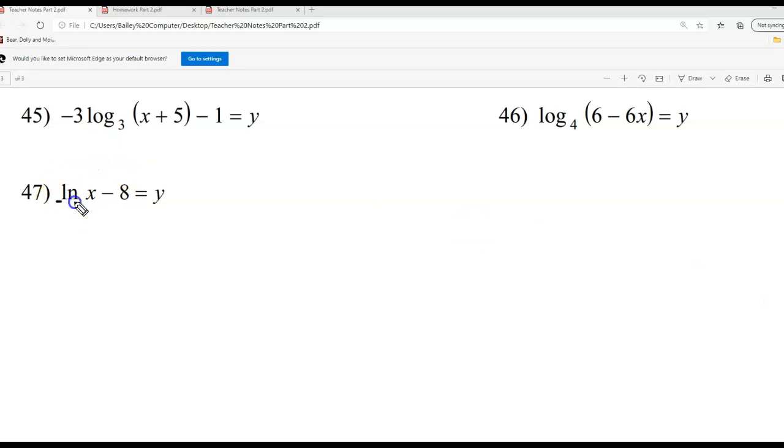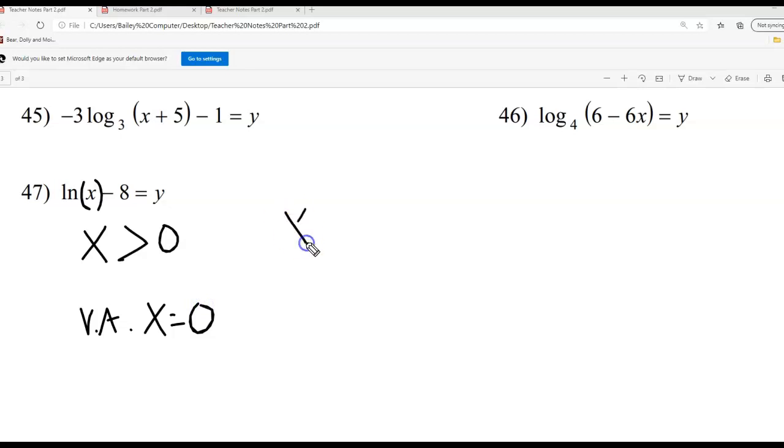All right, last problem. How do you deal with ln problems? Pretty much the same way. It's actually a little bit easier, to tell you the truth. In this case, the argument is x. It's not x minus 8. If they don't have parentheses, then the parentheses go around the term right next to the ln. So my argument is x. For step 1, my argument x has to be greater than 0. There's nothing to solve for. So x has to be greater than 0, and that means my vertical asymptote is going to be at the imaginary line x equals 0.